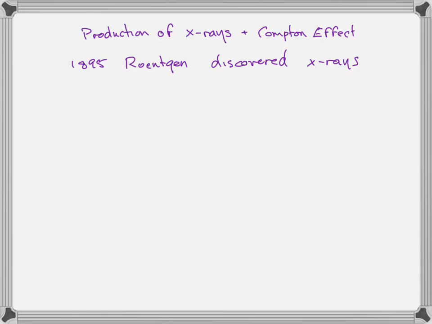It became understood that the way you can produce X-rays, or the way that you can produce light, is a reverse photoelectric effect. What you do is you bombard a metal with high energy electrons. If you bombard a metal with high energy electrons, that metal will emit light. So it's the opposite of the photoelectric effect, where you bombard a metal with light to emit electrons. Now, how does this work?